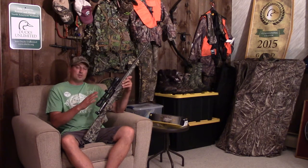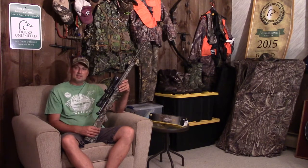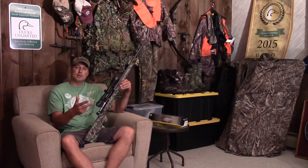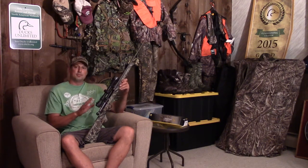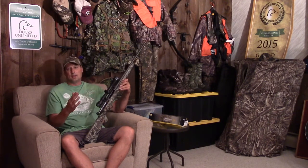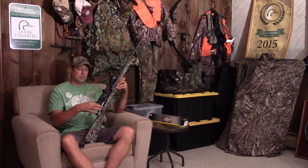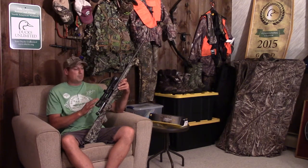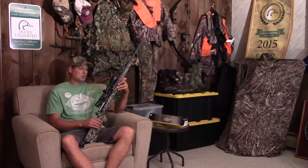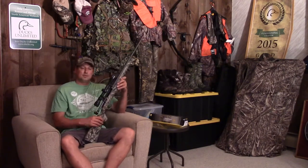I love this gun — I love the weight of it. The synthetic stock makes it really easy to use. I'm a tree stand hunter and a trail hunter, so this gun is awesome. But personally, the scope has got to go. I can't have a 3x9 variable scope with a small objective — it's probably a fine scope, but I'll put it in my safe or give it back to Papa Bravo.